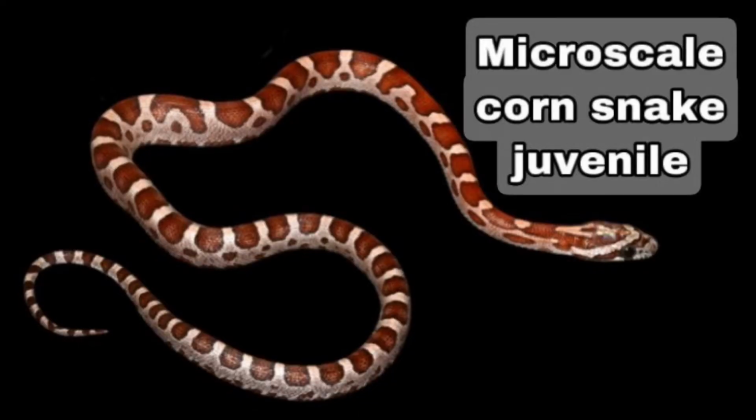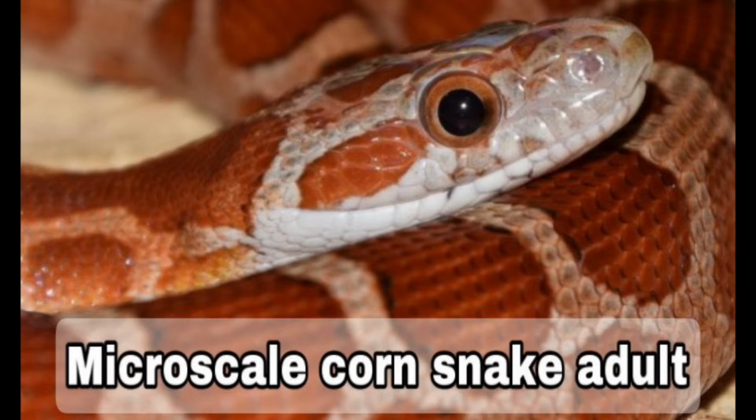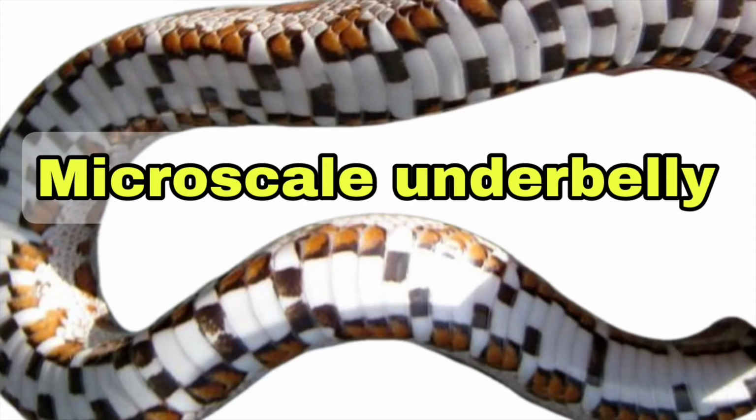Okay, so the third one is the Microscale corn snake, and I just love this one, it's great. This is quite a rare morph that affects the snake's scales rather than the colour and the pattern. The result is that they have tiny scales which cause there to be gaps in between their scales. This creates a snake with a very unique texture and can sell for around £150 or more. I reckon, obviously I'm in the UK, I reckon there'd be more than that. I reckon a Microscale corn snake could be maybe between £200–300.